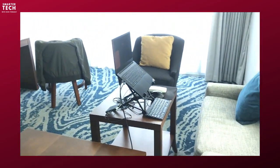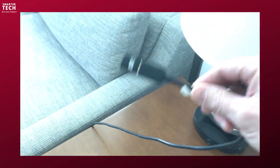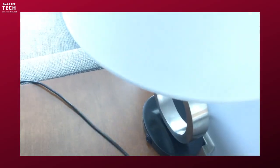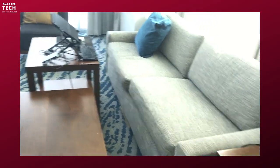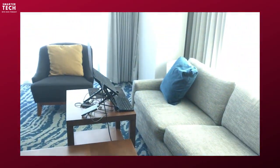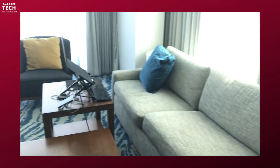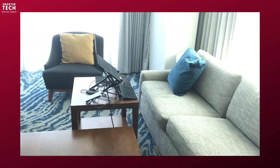So what I do is I turn off the Wi-Fi on my computer, and instead I use this Wi-Fi antenna. But this Wi-Fi antenna is a good 8 to 10 feet from where I sit at my computer. So when I'm away from home, guys, this is what I do.